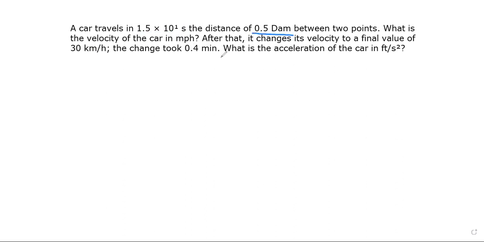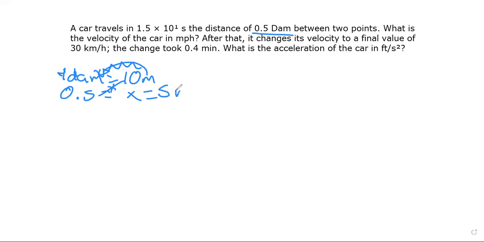First of all, we are going to convert the decameters to meters. We know that 1 decameter would be the same as 10 meters. So the conversion is like a rule of three. We have 0.5 dam, and this would be x. To do this, we multiply this by this, and after that, we divide it by this. That is necessary because this is 1, so it cancels, and this would be 5 meters. We have the first value, that is 5 meters, but that's not everything.